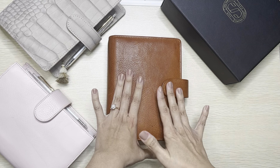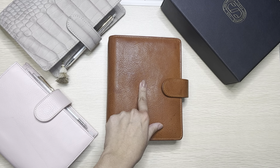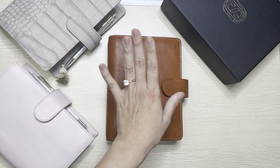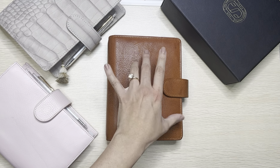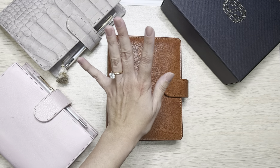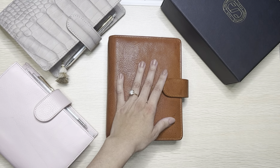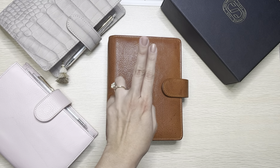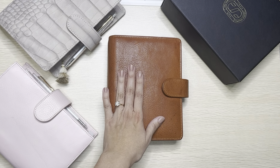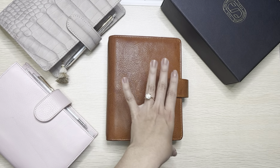I want to tell you some of the customizations you can do when you get on the VanderSpec website. You can get a stiffener, which means there's a carton inside — you decide yes or no. You can have a pen loop, a big back pocket, a fly leaf, a secretarial flap, zipper compartments, an extra pen loop or no pen loop, ring protectors, a long clasp or a chunky clasp, squared corners, different pocket configurations, and you can also widen the planner.